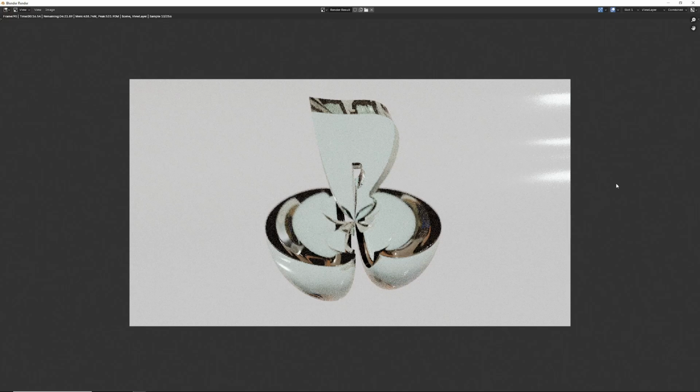We wait a little. We are in Cycles, and glass takes a little time to render the image.